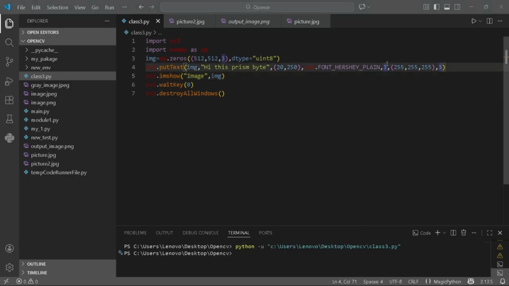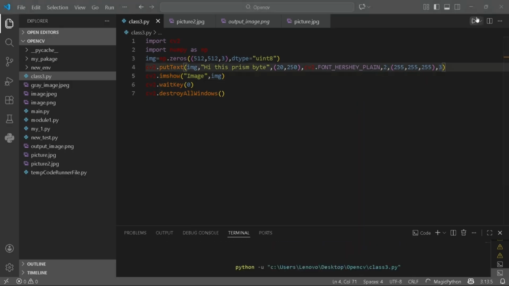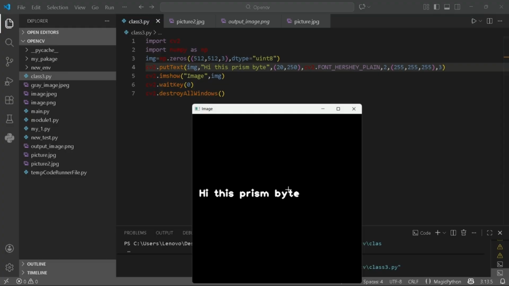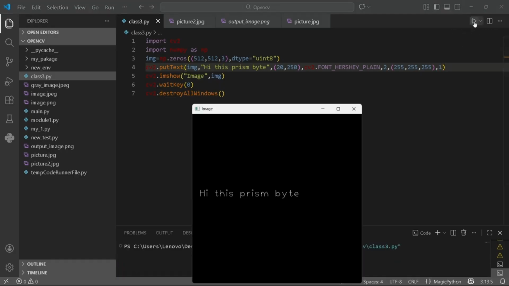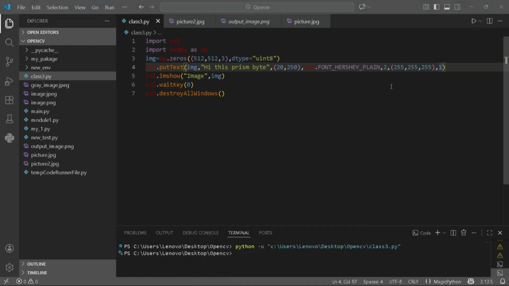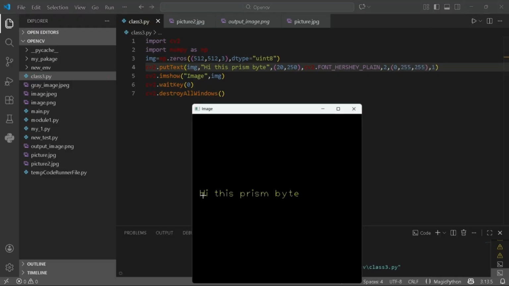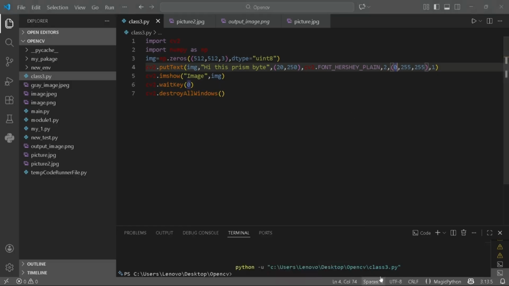If I change the value to 2, the size of the text decreases. Also, if I decrease this, the thickness will also decrease. See? And if you want to change the color, you can simply do it by doing this. See, the color is changed. So this is how you can add text on your images.